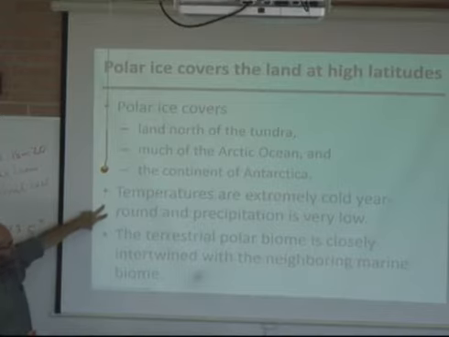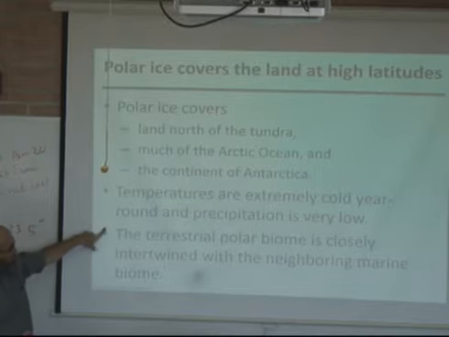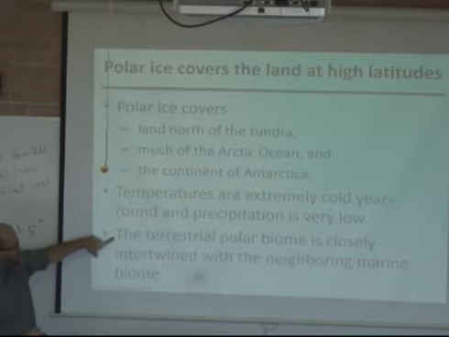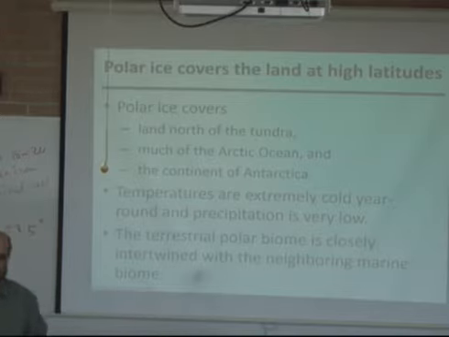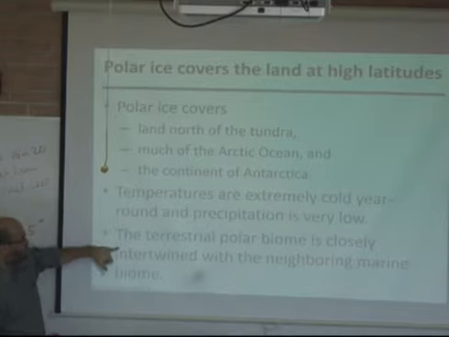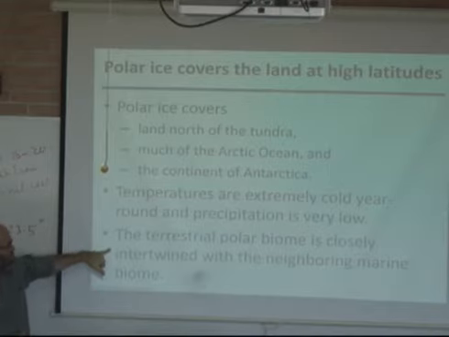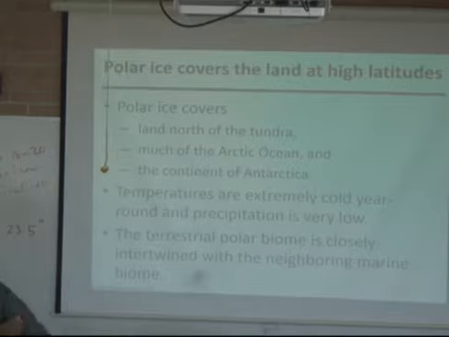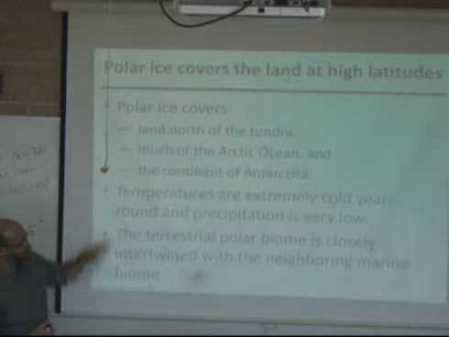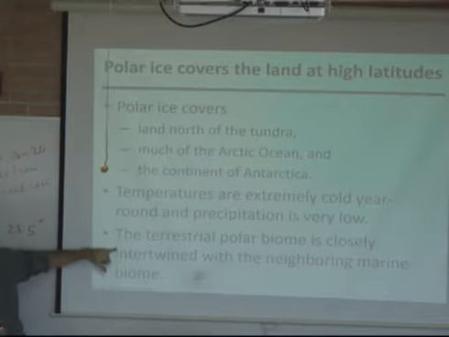The temperatures there are very cold year round. Precipitation is very low. They do get some precipitation there because they're closer to one of those convection cells. There's no local vegetation there because nothing can survive that extremely low temperature. They are located close to the tundra biome. You do see some animals that live there, like bears, seals, and some penguins. Most of them actually migrate from the tundra, which is close to them. Otherwise, they don't have a whole lot of their own.